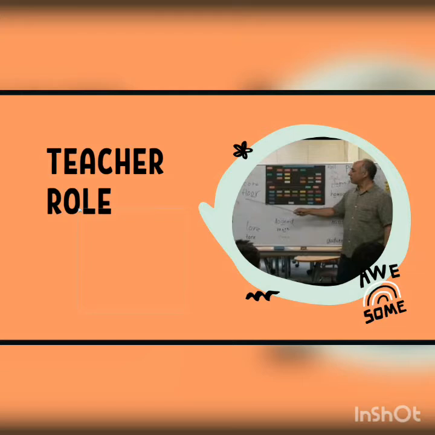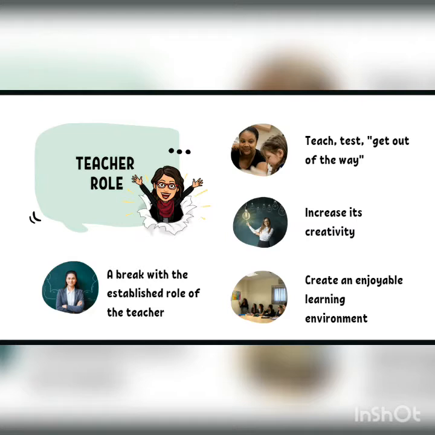Now let's see what the teacher's role is in this methodology. In the Silent Way classroom, a break from what we are used to is required for the role of the teacher. Teachers must change their perception of their own role by giving the learner room to develop as intended. For this to happen, the teacher will teach, test, and get out of the way to give the student enough place to grow. The teacher acts as a neutral observer, taking the student's prior knowledge as a starting point to build new content as silently as possible, relying on what they already know.